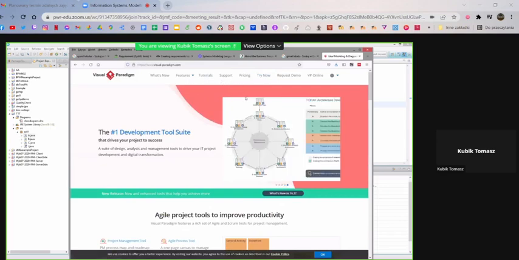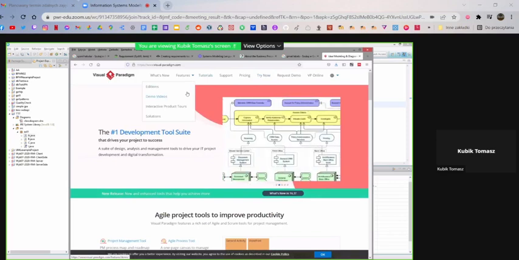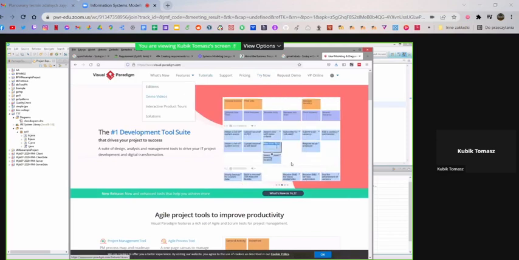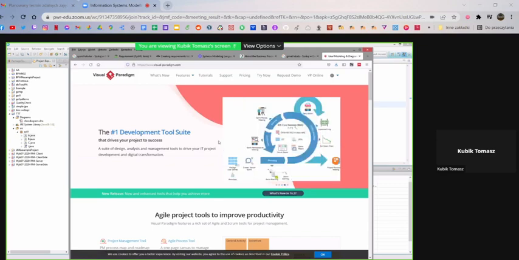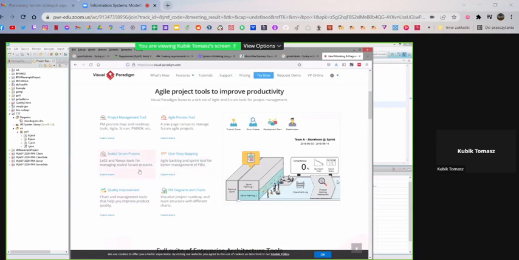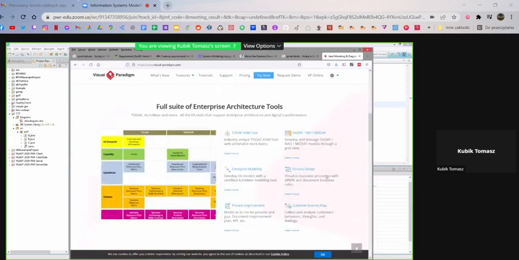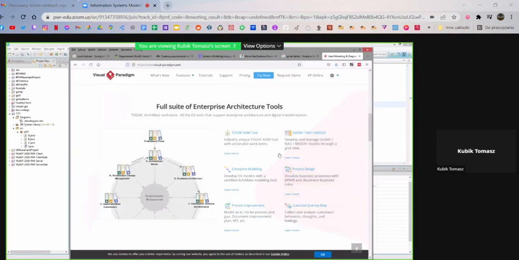You can draw class diagrams, you can draw state diagrams, you can draw BPM diagrams, you can even handle user stories, and you can support your agile environment with the tool. So this is what you can do, right?